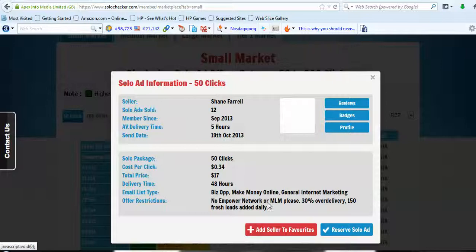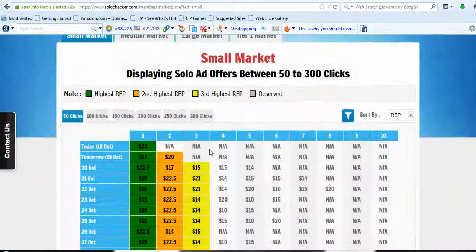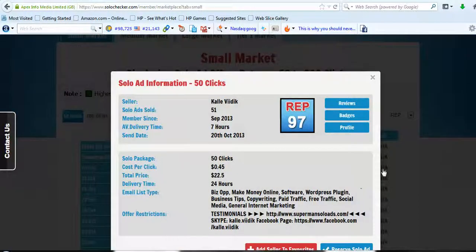So this one won't take Empower Network. So depending on what kind of niche you have, it really doesn't matter because they have all different kinds. You actually contact them. See, and you see.